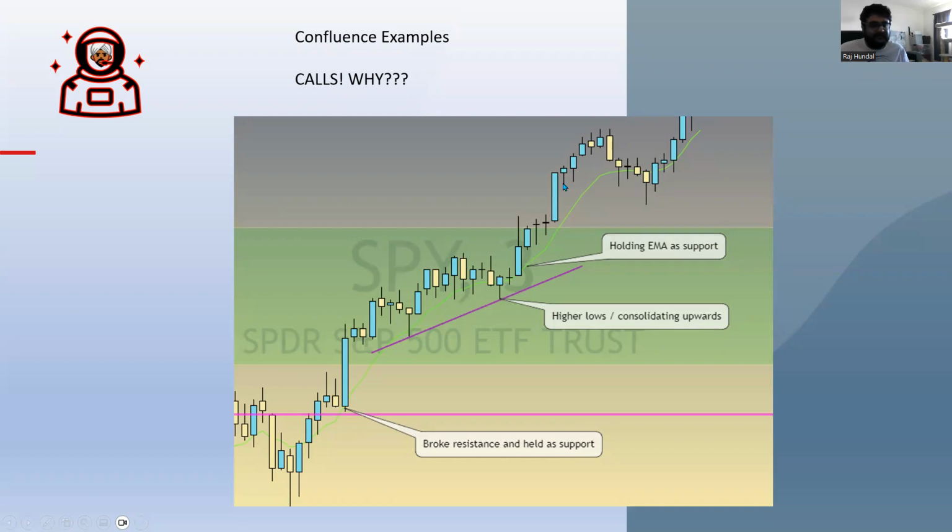I know everyone thought puts. But when things look like this, that's how they want a lot of people to think. They want you guys to think puts. So before you think puts, zoom out, look at the whole picture, and think like an institution. What are the institutions thinking? How are they going to make the most money?